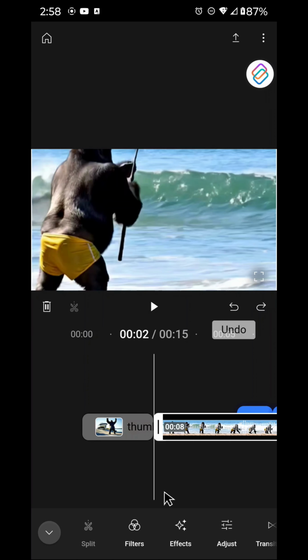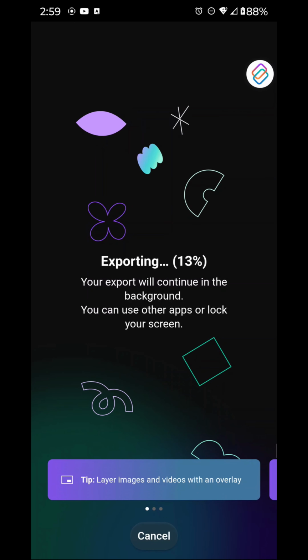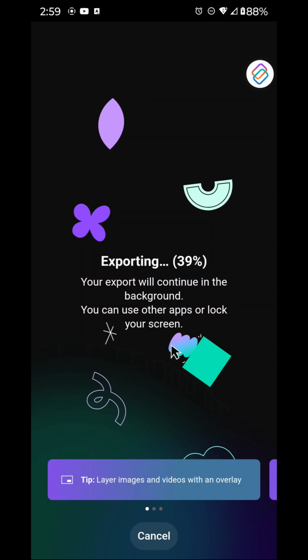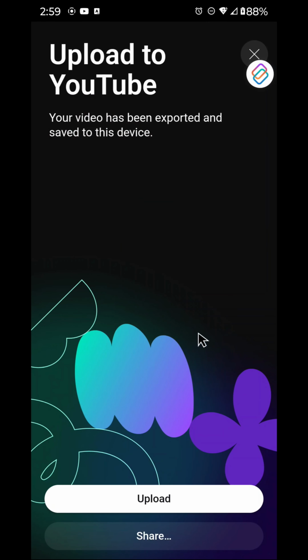And of course, once you are finished with it, where's my button? I have to move this out of the way so you can see it up here. That is your export button. You can change the frames, you can change the resolution, and you click export. And if you have it linked to YouTube, what's really cool about this, and it depends on the aspect ratio and the length, is you can upload it to YouTube.